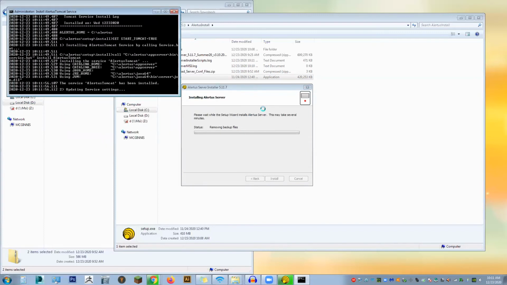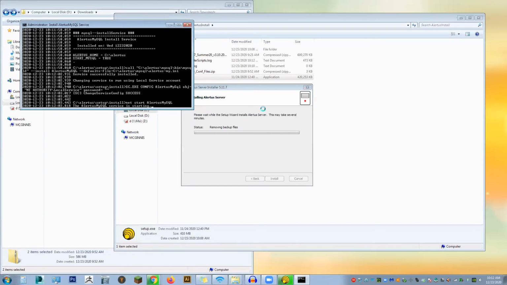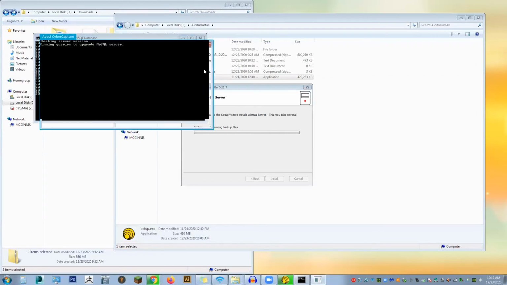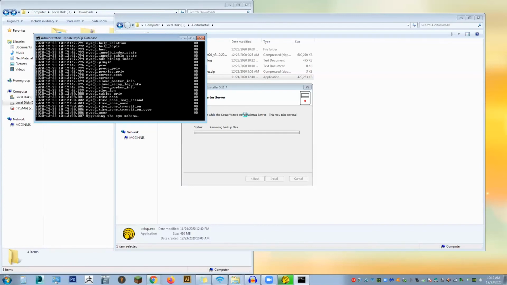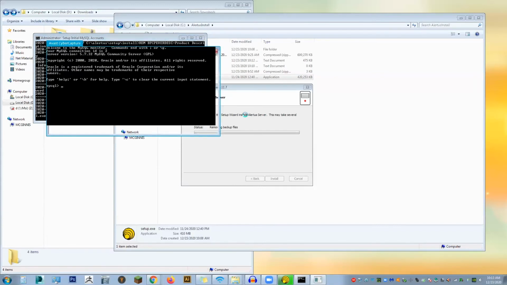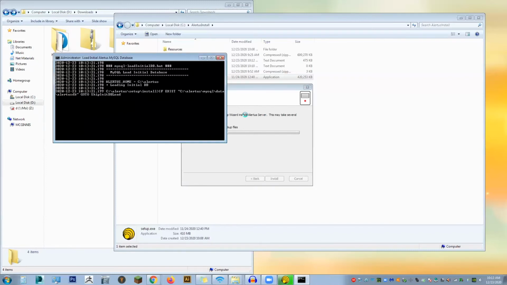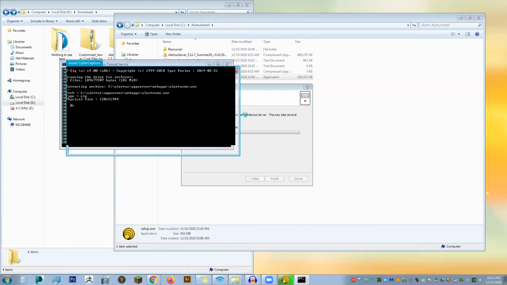Alright, from here on out, it is pretty much just watching these command prompt boxes flicker in and out like stars of the night. And then we'll have a finished box at the end. So if you want to go ahead and get yourself a drink, get yourself a sandwich, I promise you, you are not missing anything. You can probably skip ahead a few minutes. There's going to be a bar at the bottom, and when you see the prompt screen, go ahead and continue.